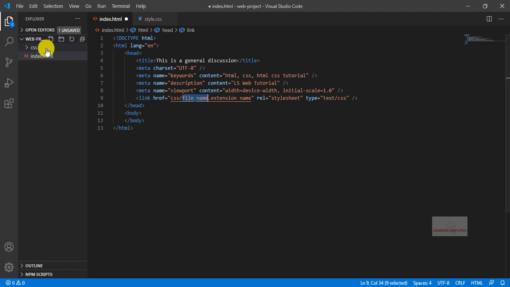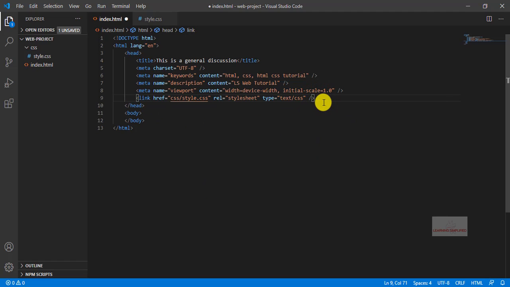And what is the file name here? The file name here is style. And here comes this extension name, so we will be naming it as css. So there it goes. This is the complete source URL path: css is the folder name, next comes the file name, and next comes this individual extension name.